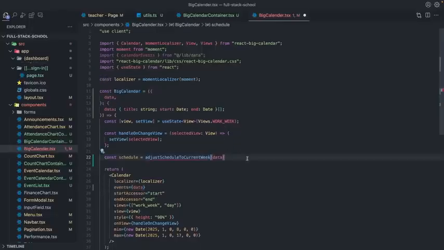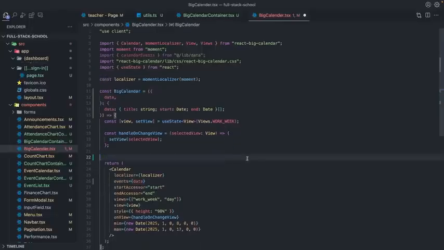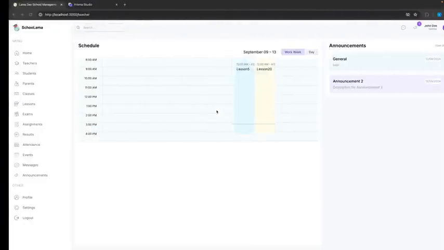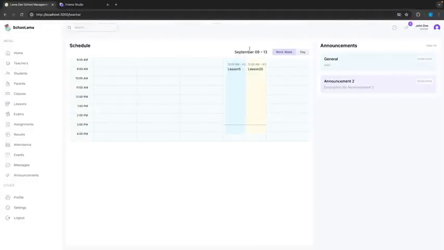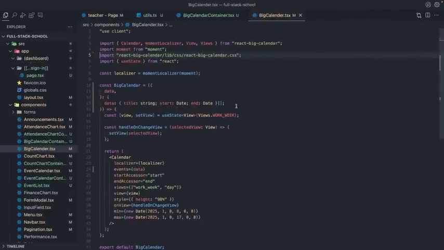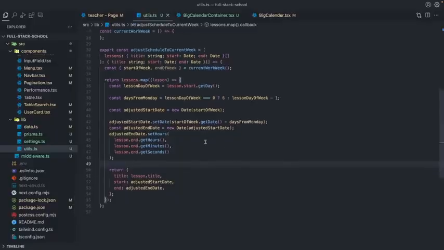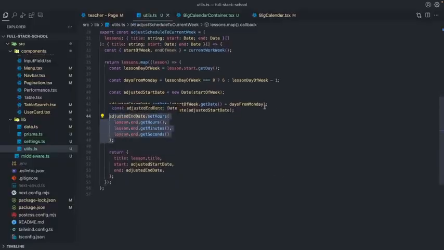I'm gonna take this back. I will delete here. And perfect. But it includes the entire day. It should start from 2 p.m. That's because we didn't adjust our start date here.